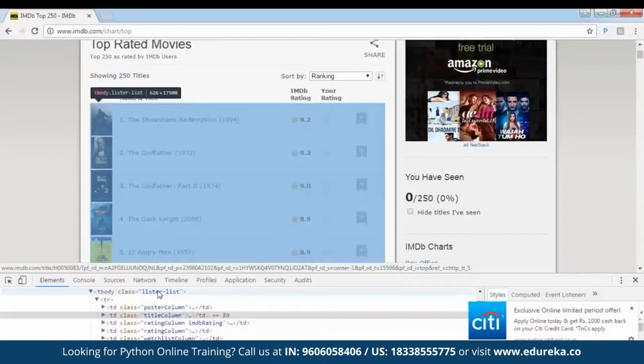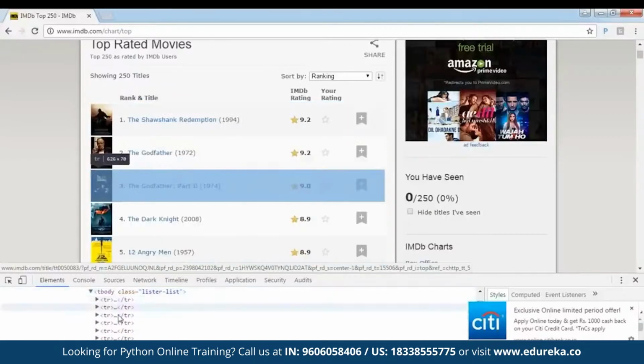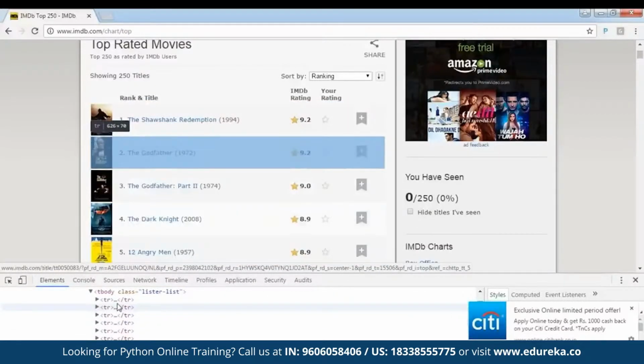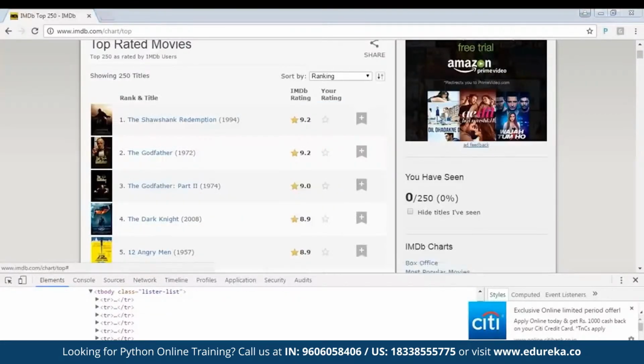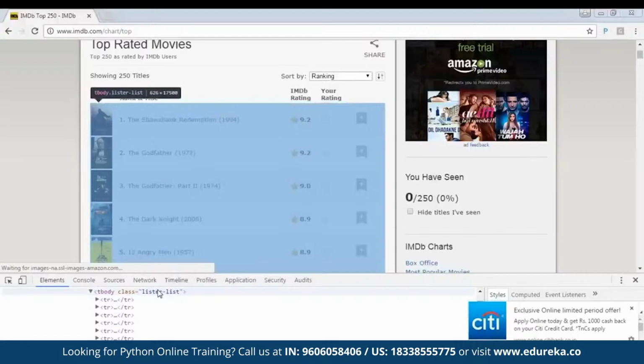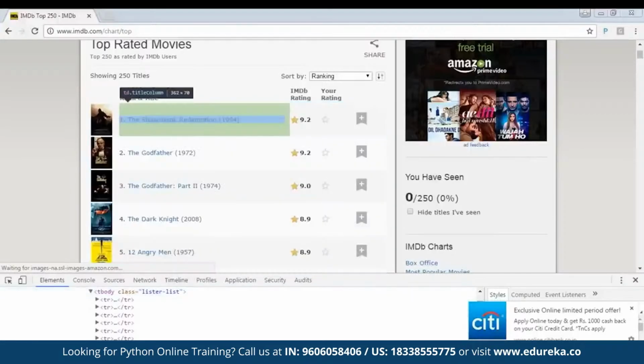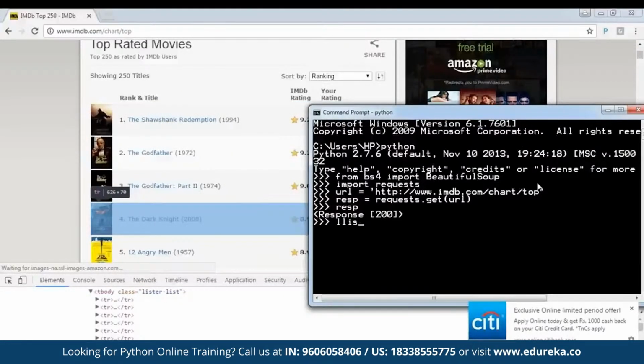So what I need is the TR content. You will see that you have got various TRs under lister list. Just a second, Roma. Let me just go through this. I'll tell you what exactly Beautiful Soup is used for there. So this is how you do it. First, you get this lister list. Okay, you have a list.